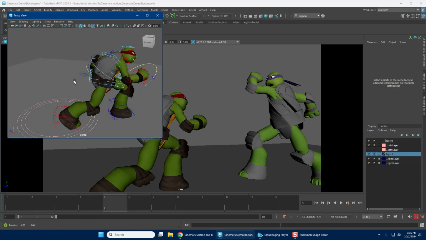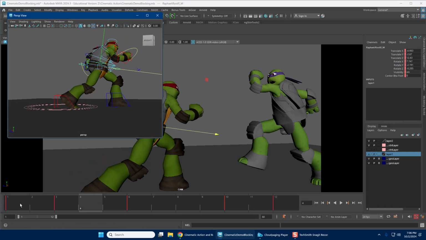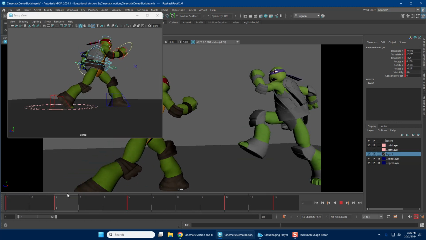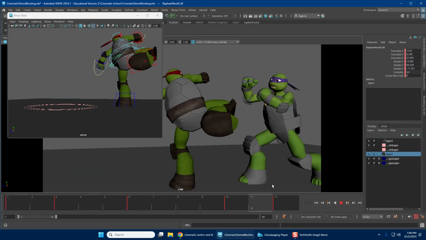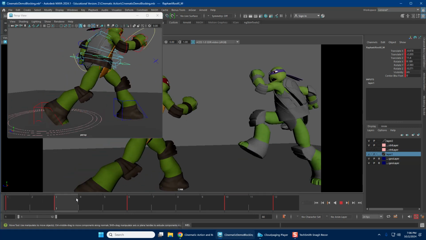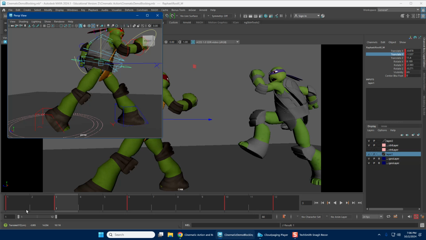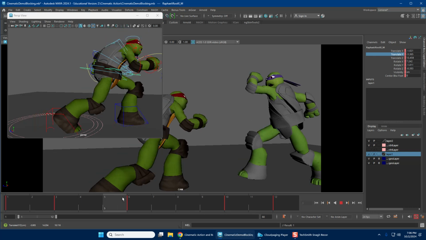So again, like we did before, we're going to care about the COG first. At the beginning, we've already added an in-between here to push off with the leg, and then the leg needs to settle back here properly. So I'm just checking to see if the motion is going how I like it. I'm going to make it go a little bit higher here. So translate Y, just click on that, and now I get the perfect up and down. And the leg stretching I'm not going to worry about yet, just because I want the COG working as best as it can. So it's going to push forward and then down.